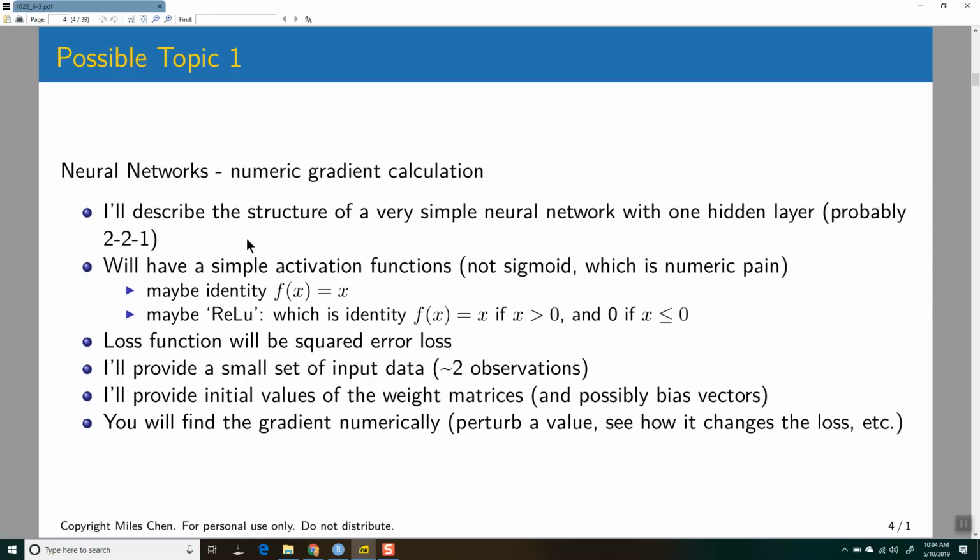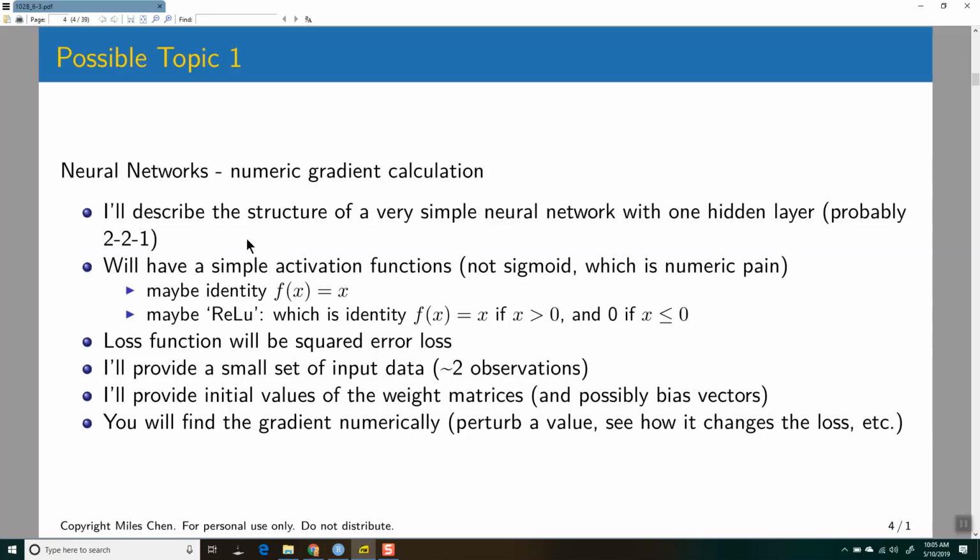As far as the activation functions go, I would keep it simple. Either identity or a ReLU, which we haven't talked about, but the ReLU is basically identity if x is positive, and it's 0 if x is negative. As far as numeric calculations go, it's very simple. Identity, you don't have to do anything to it, right? And if it's ReLU, if it's negative, you make it 0. If it's a numeric gradient calculation, I won't use the sigmoid, because the sigmoid is a bit of a pain to type all of that into your calculator and do e to this and that.